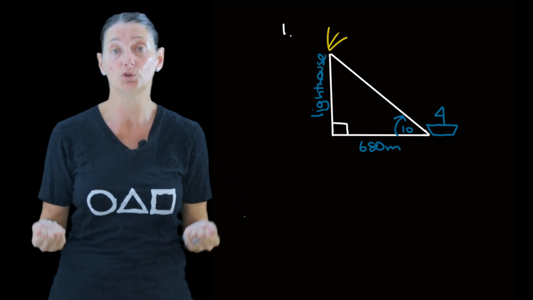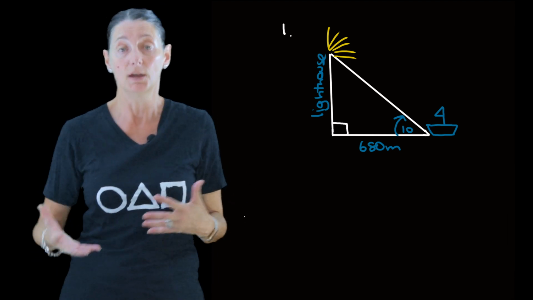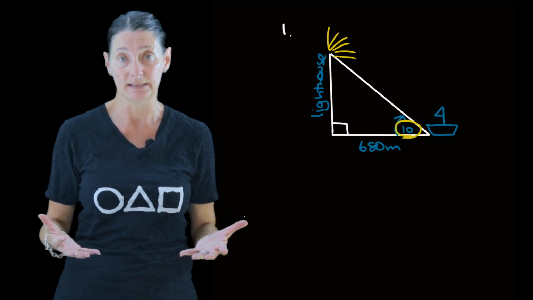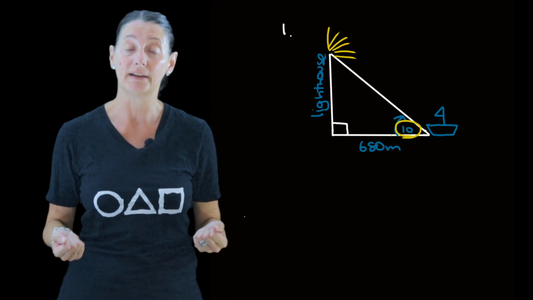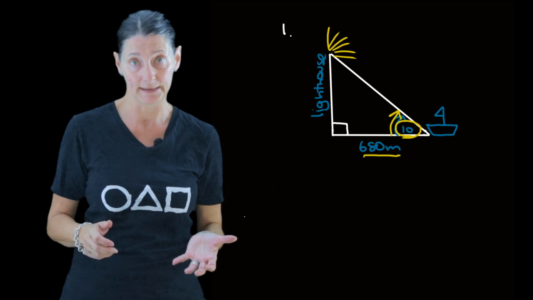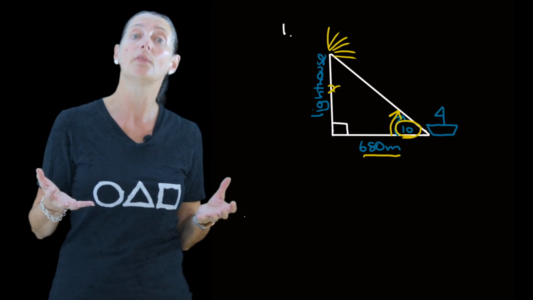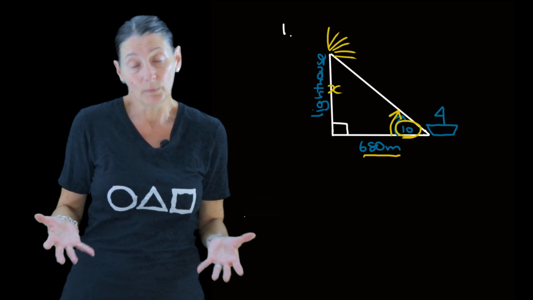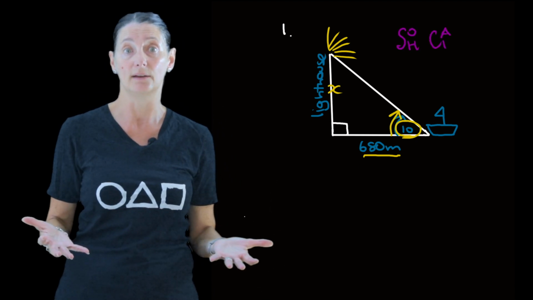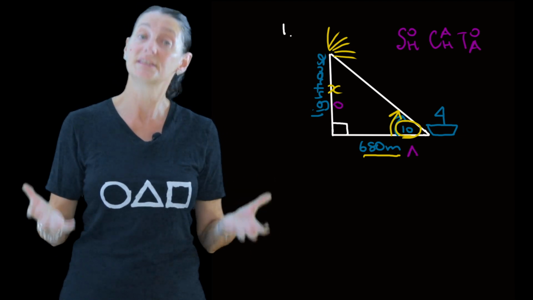Okay, first thing we need to do, let's draw a right angle triangle amongst the picture we drew. So we have our ship, we have our lighthouse, we know the distance from the ship to the lighthouse is 680 metres, and we were told that the angle of elevation is 10 degrees. So remember, the angle of elevation is from the horizontal up, we'll label that as 10 degrees. I don't know the height of the lighthouse, that's what I'm trying to find, so we'll call that X. Once again, we have a right angle triangle and we have to label our sides in relation to my 10 degree angle. So once I label the opposite and the adjacent, I recognise the tan ratio.